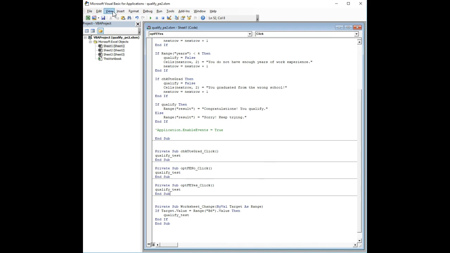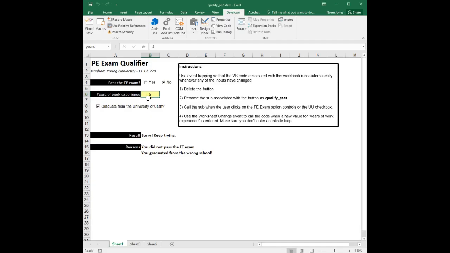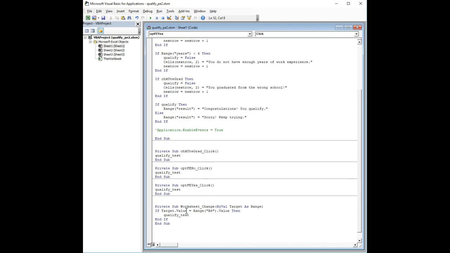The risk of that happening in this case is really low because we don't really have any other numbers. But as a general principle, I think it's a lot safer to say if target.address equals range B6.address, that works. Or you could just type the address explicitly like this, with dollar signs. It's an absolute address. And so this should work.